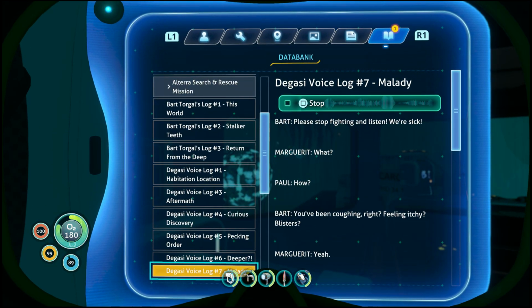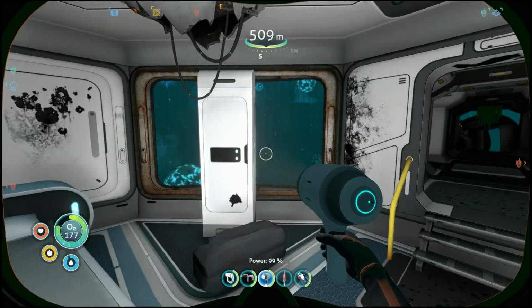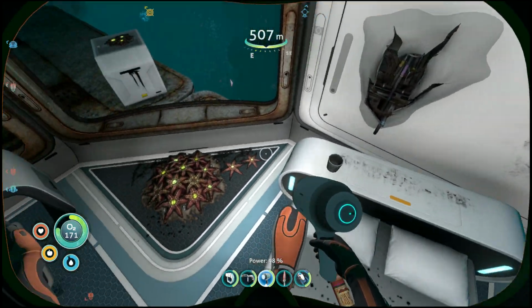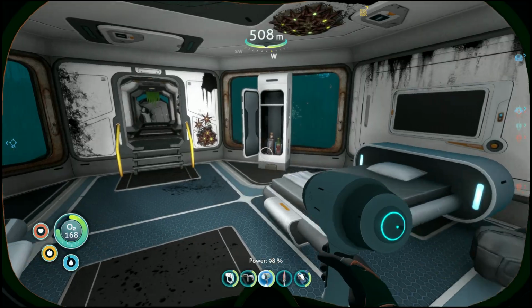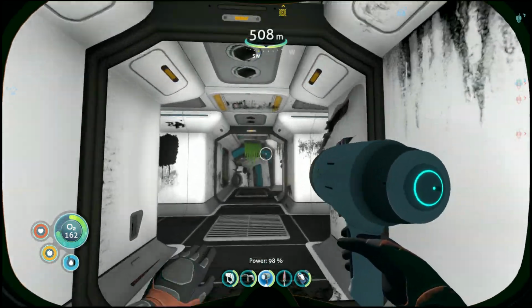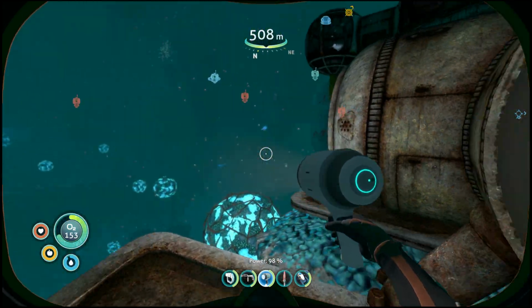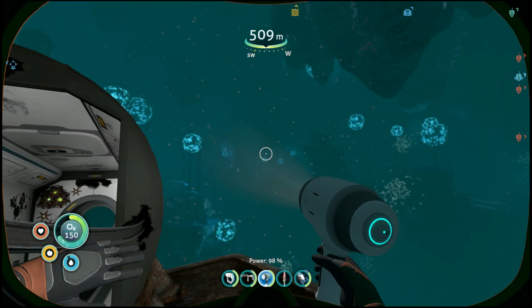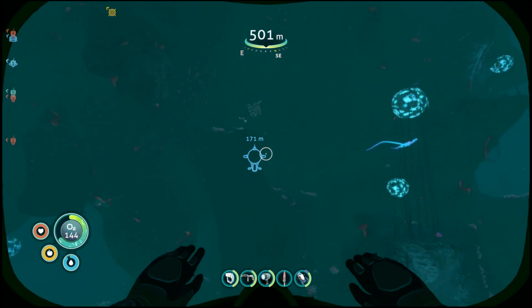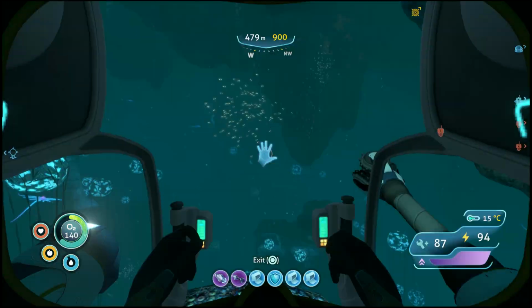Please stop fighting and listen. We're sick. What? How? You've been coughing, right? Feeling itchy? Blisters? Yeah. The biometrics would have warned us if we were sick. It's something new. It's not in the database. Come on, then. What's it gonna do? Turn us inside out? Dissolve us into jelly? It's an alien bacteria. It's everywhere. Every organism on this planet. It's altering our genetic code. What? How are the creatures surviving if they're infected? I don't know yet. Want me to cut some of them open for you? Find out what makes them tick? No. Just tell me what you need, son. Materials. Equipment. Just... Can I have some quiet? Welcome aboard, Captain.